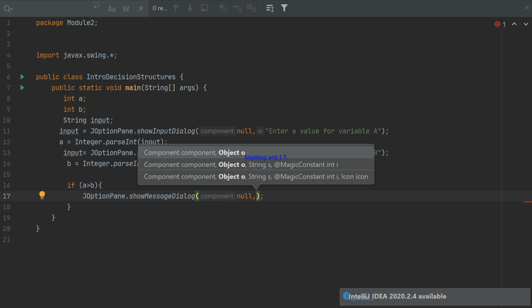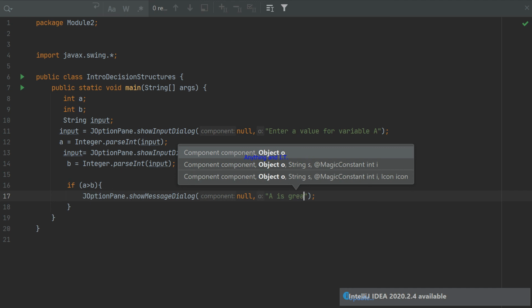Okay? So, if A is greater than B, sasabihin lang natin A is greater.